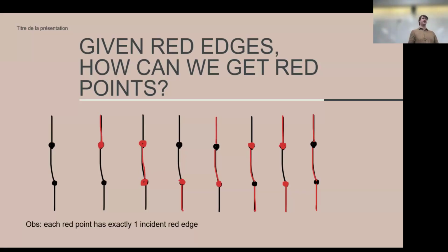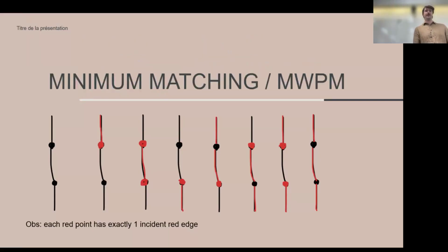And has anyone here done anything with graphs before, like graph theory or combinatorics? Okay, depth first search. Might have heard of that one. So this is a common graph theory problem called a matching. And what does that mean? Well, given the dots, you want to find the shortest path between them that you can connect them with red edges.